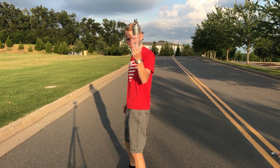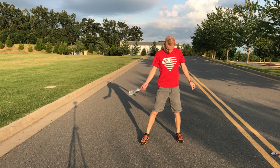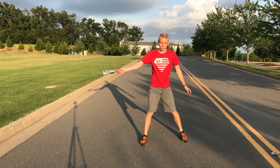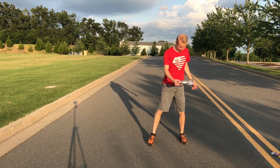To do the heavy bottle drill, you start with a water bottle with about a bottle flipping level of water in it, and it should ideally have a loop on top. Mine didn't, so I made one out of duct tape, and it didn't end well. But you should ideally have a water bottle with a loop on top, and make sure you're outside because it's possible it'll break. Now just a little bit of water in the bottom just to give it some weight, and you want to start swinging the bottle around a little bit. Your objective here is to make the water bottle feel as heavy as possible.